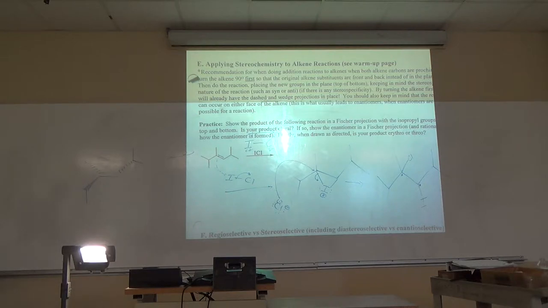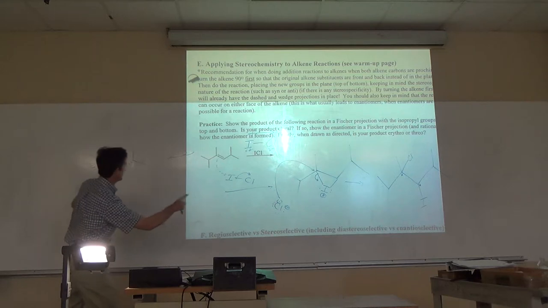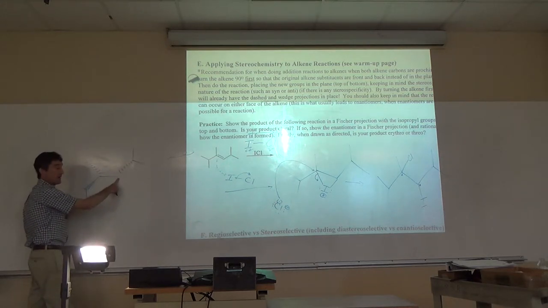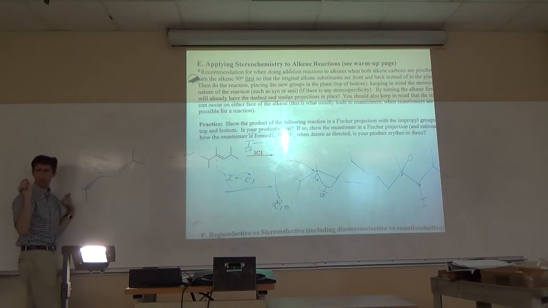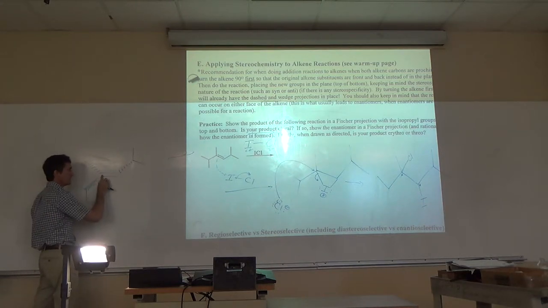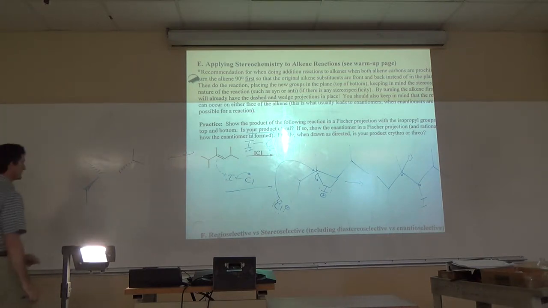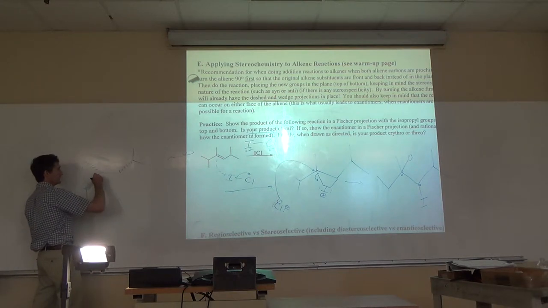But that's very powerful because now I have projections that can be in my final product. But I understand what I just did. All I did is I turned the alkene from flat on the board to this way, and now things are either forward or back. Still the relative positioning. Now, which carbon does the iodine end up on? That one. Chlorine here. So what I'm going to do now is take my pencil. That's why I always use pencil. I'm going to erase the double bond. And now I'm going to put the chlorine there. We can connect these a little bit better since I erased it. It's not quite as connected.